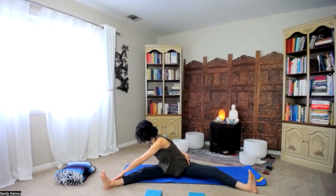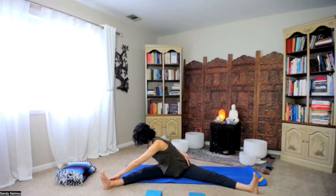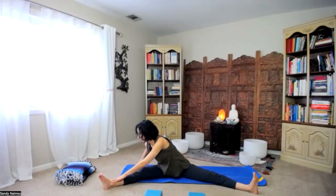And we'll come to center, walking over to the other leg, left hand outside of right leg. Still a straight spine. Feel that twist first, that extension in the left arm. And then maybe you take that right hand behind, low back, turn the head to the right. And we'll come back to center.